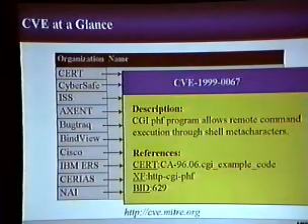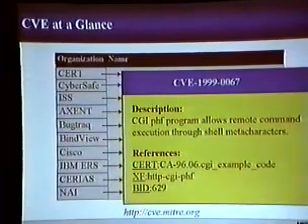Included in CVE also is a short description, and we need to put in enough information into there to allow people to distinguish between other CVE entries and so on. However, these are generally much shorter, as those of you who use CVE have noticed. These are much shorter than what you would normally see in a vulnerability database. We don't have a need to give you all of that extra information on our end, because the focus, again, is just to get people to agree to use the same name.